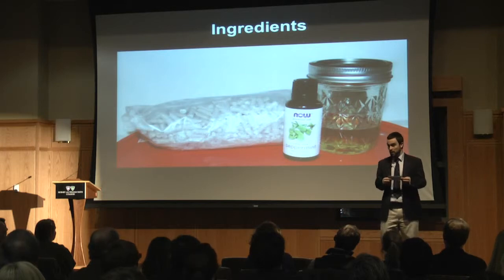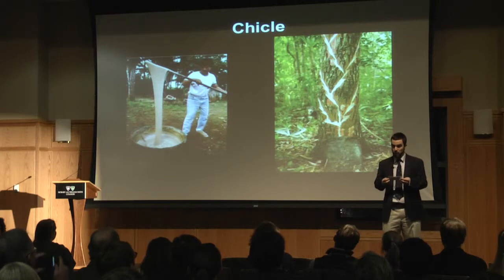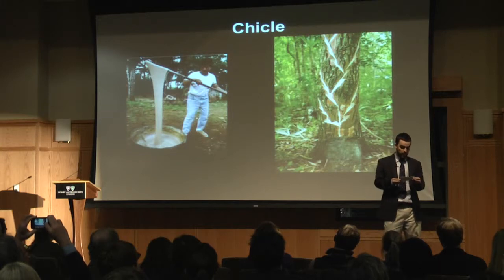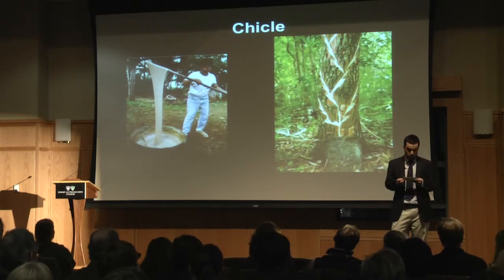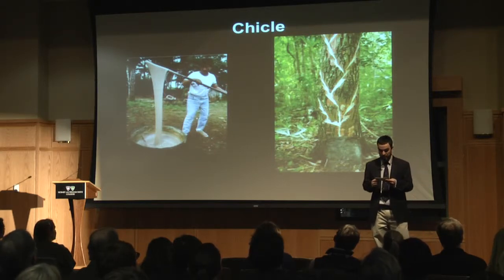I knew all along, however, that I wanted Train to be powered by chicle. As I mentioned before, chicle is the sap from a gum tree. Chicle used to be the base of all chewing gum until cheaper synthetics like rubber and plastic replaced the gum base. Chicle is harvested by hand by chicleros and grows only in the rainforests of Central America.